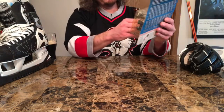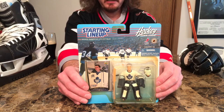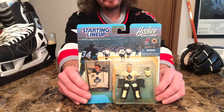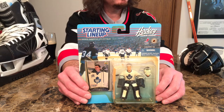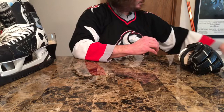And who we got next? We got Curtis Joseph. I always just remember Curtis Joseph being a solid goalie. I don't remember stylistically digging him too much, but I knew he was good. And of course, he's one of those goalies that has the standard style helmet, and that was always kind of a real neat thing, that the goalies would have them custom painted for their own style. So there's that.